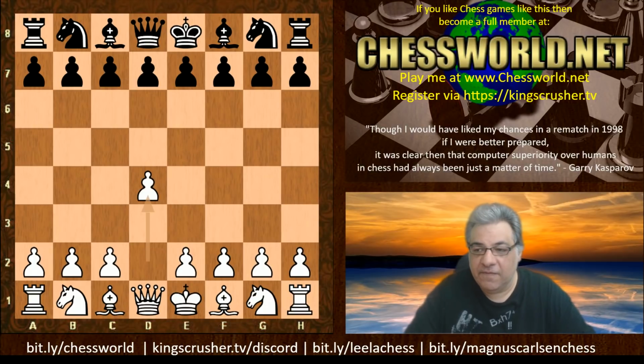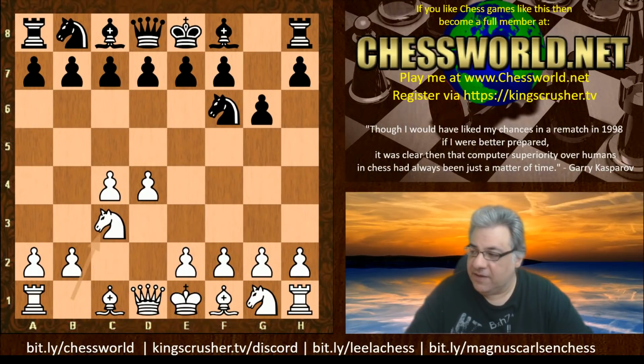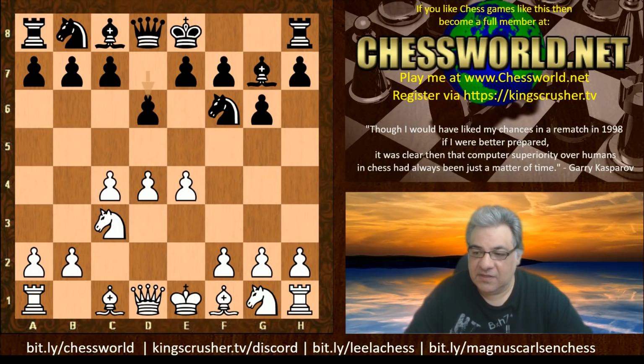So d4 from Leela. And we have a King's Indian defense, because after c4, g6, Knight c3, Bishop g7, e4, d6, we have a King's Indian defense start position. And in fact, this is not the end of the book just yet. We enter forcibly into the Sämisch variation.